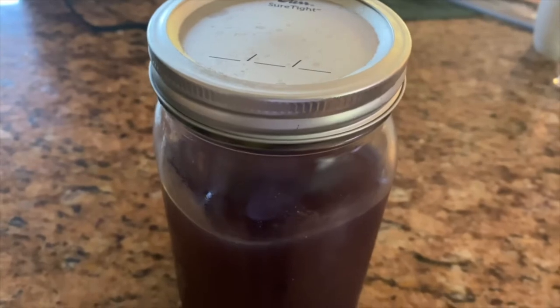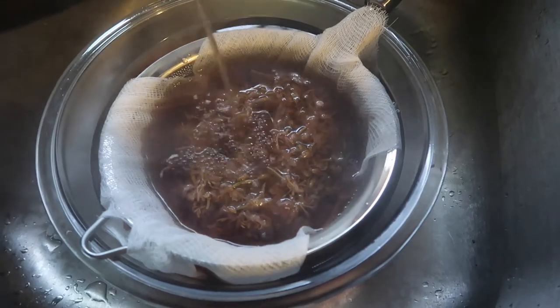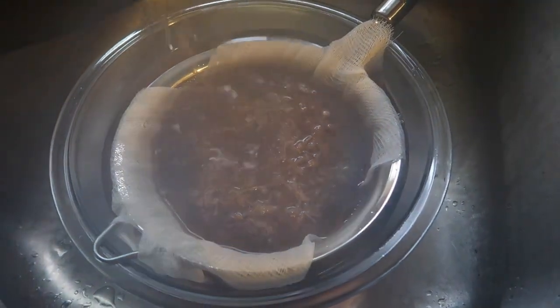I did have some leftover tea because I ran out of pectin, so I have to get more pectin. I don't know how long the tea lasts, but I'm gonna do that fairly quickly, so it should still be good. Another tip, you can just use a strainer, but I doubled up. I used a metal strainer and a cheesecloth just in case there were any bugs or leaves or little twigs still in there. That way I could definitely just get the juice part. I'm sure you can just do a strainer, but I'm paranoid, so I did double.